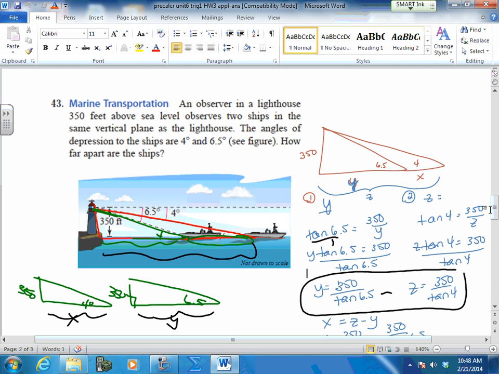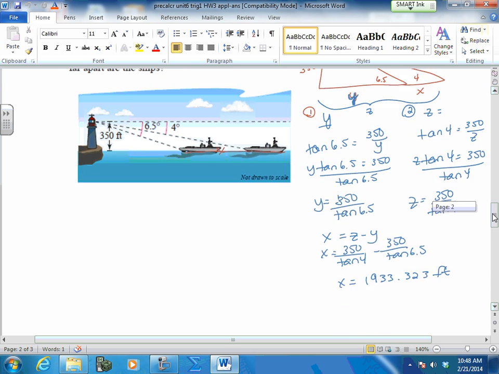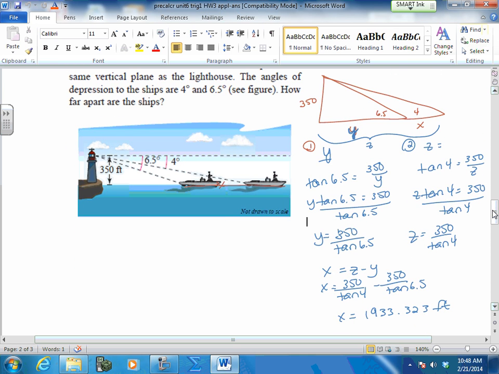I'll move this down a little so that you can see it. So you've got two nested triangles. They share the same height. This is your height. We've got this piece, and then we've got this entire piece. And if we subtract them out, we get the difference between them. So we did one for the y, one for the x, and then we subtracted them.